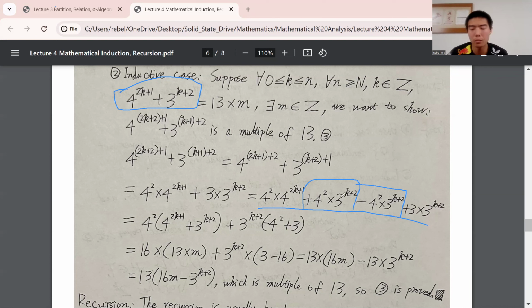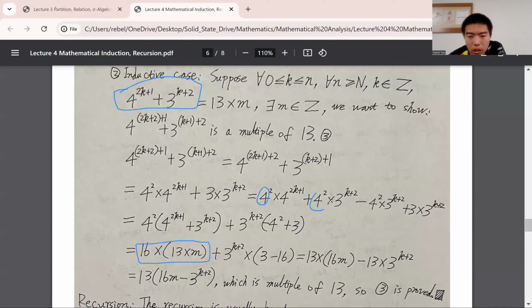So if we add 16 times 3 to the power of k plus 2, we have the 3 to the power of k plus 2 form. And if we subtract something here, we'll have this term again, which is exactly what we want. So now we combine all of the 16 together, which is 16 times this one. And look at that: 4 to the power of 2k plus 1 plus 3 to the power of k plus 2 is exactly a multiple of 13. So we can write this here. What's exactly happening here is we are separating 16 out, and we cancel these two terms, right? So this term and this term are canceled out.